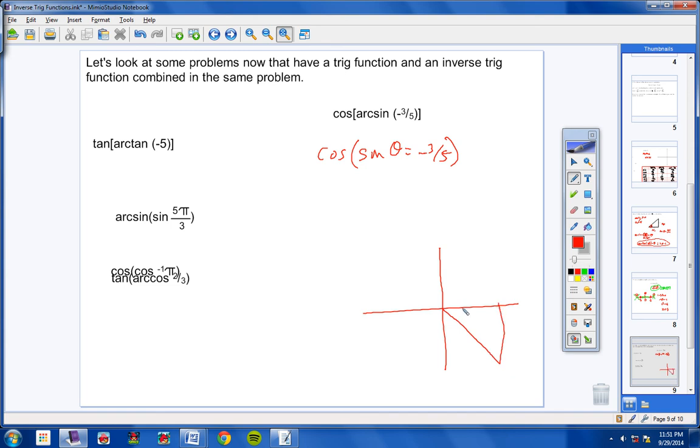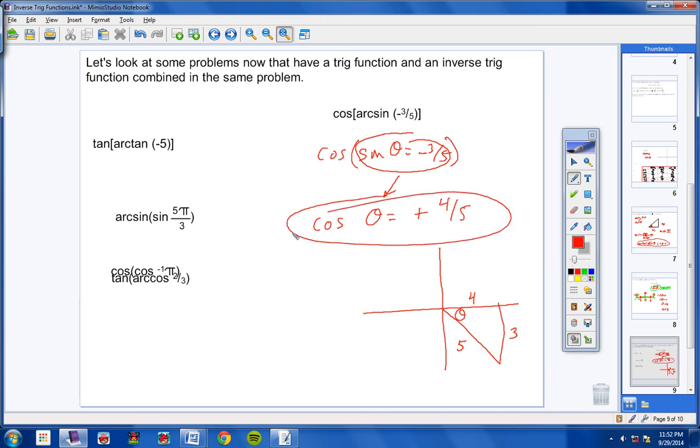Okay, so here we go. Sine of theta was negative 3/5, so opposite over hypotenuse. If you quickly use Pythagorean Theorem, you will see 4 is your leg right here. Okay, and now all of this is really an angle, so it comes out to be theta. So we're taking the cosine of theta. Well, the cosine of theta, first of all, cosine is positive here. Okay, so your answer will be positive. And the cosine of theta would be adjacent over hypotenuse, so the answer would be positive 4/5. Okay, there we go. All right, moving on to our last problem.